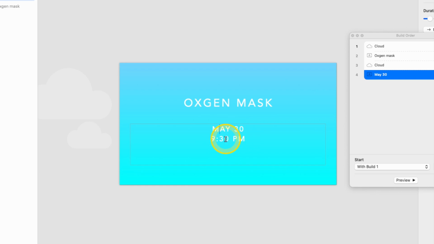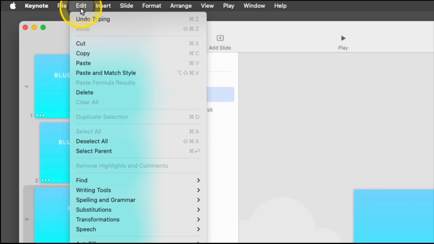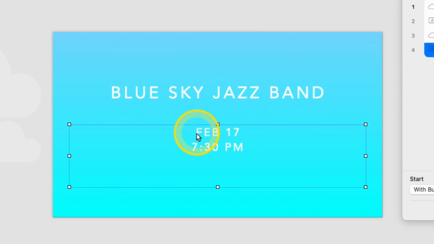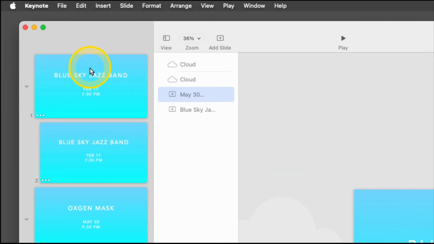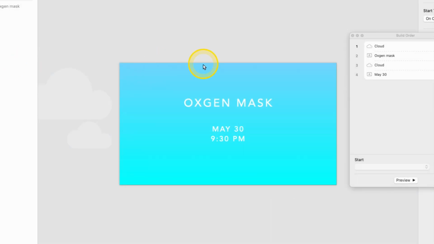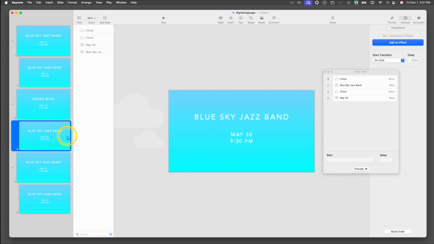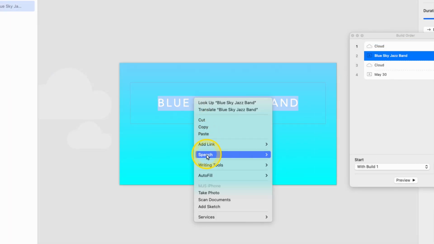With your cursor in that box, come to the top of the screen and do Edit, Select All, then Edit, Copy, because now you want to go down to that next slide. Click on that box, click inside there to where the cursor is blinking, then come up top, Edit, Select All, Edit, Paste. Go back up to that first slide, same thing. Click on that, your cursor is there. You can also triple click and it will select everything in that box. You can right click and choose copy. Now go over to that second slide in your set. Same thing again, click here, triple click, right click and choose paste.